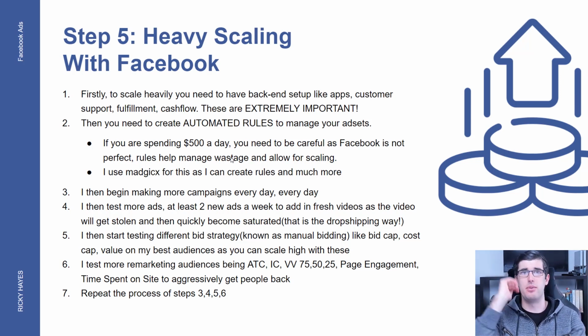So I could set my cost cap at $40 as a manual bid, and it may get a cost cap of $20. Okay, manual bidding is one of the keys also to really scaling your best audiences. It's something that you'll find really can grow your business. I've had some of these at a single audience at $5,000 a day. Okay, and it was actually one of my most profitable audiences in that day, as an example. And I've seen that many a times from other people as well. Manual bidding is very important. It's also what Magix helps do, save time in that too. I really, really like that tool.